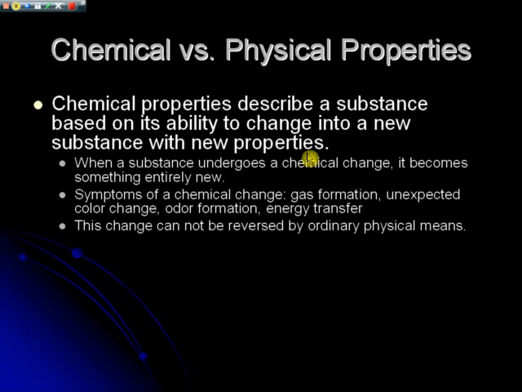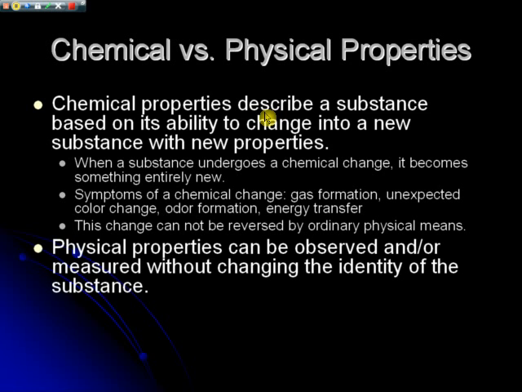So when you feel something getting hot or you feel it getting cold, then it's undergoing a chemical change. A good example of that would be the ice packs that the nurse gives you. When you pop that seal on the inside and you shake it up, it starts to get cold. That's an energy transfer, and thereby indicating that a chemical change is occurring. Now, this change cannot be reversed by ordinary physical means. You cannot take that ice pack and put it back to the way that it was and reuse it.